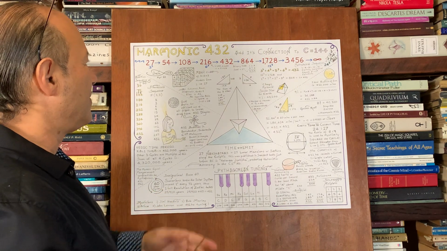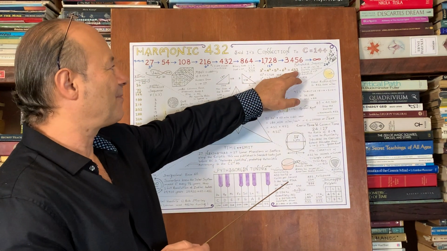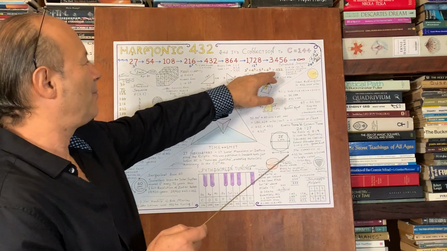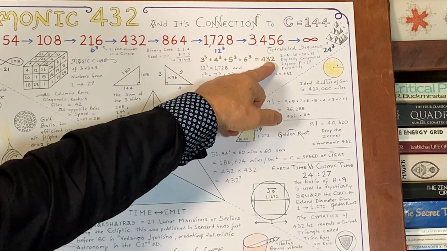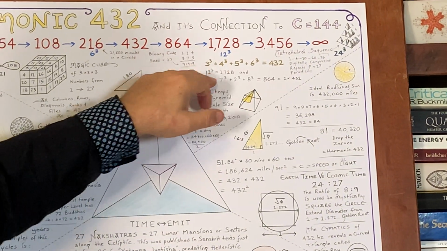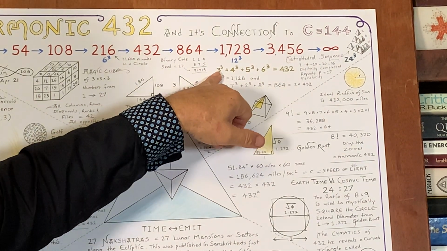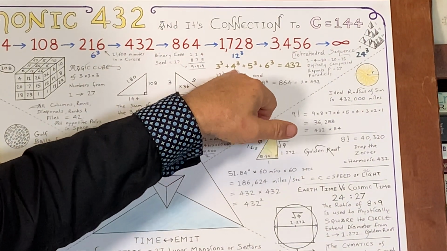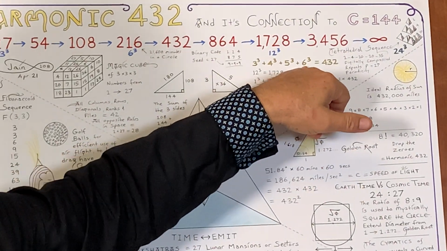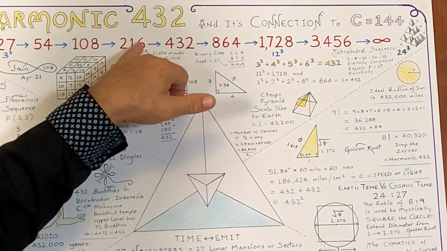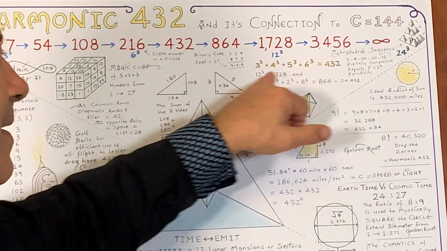There's some beautiful number theory about numbers that add up to 432. First of all, we know that 432 is 3 lots of 144. 144 times 3 is 432. So look at these cubic sums. We've got 3 cubed, that's the Rubik's Cube, plus 4 cubed is 64, 5 cubed is 125, plus 6 cubed is 216, which is one of these numbers here. All those add up to 432.